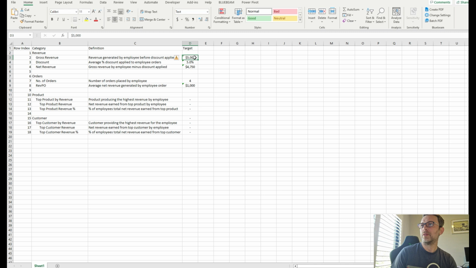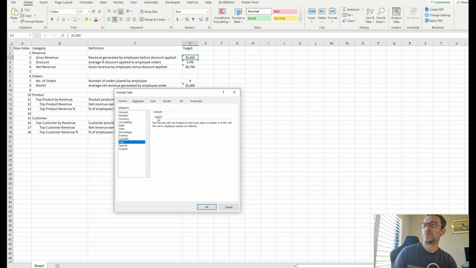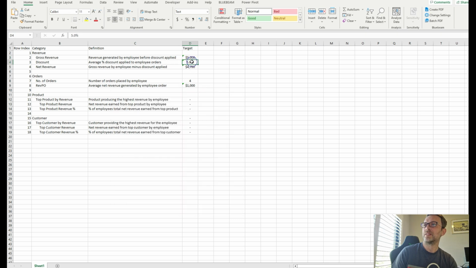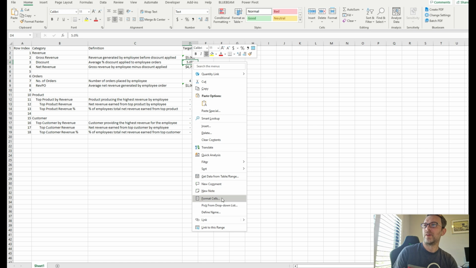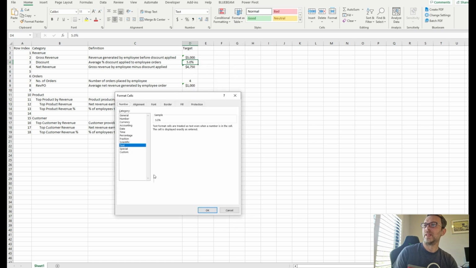But the thing here, what you want to do when you bring this into Power BI, because these are all different number formats and you bring it in as a column, it might get a little bit confused as to what the number format is. So what you want is to have these all as text. So if it's $5,000, you type out $5,000 and you convert it to text. Same with 5%. Don't write 5%. You have to write it as text. So convert it all to text and then type it in.